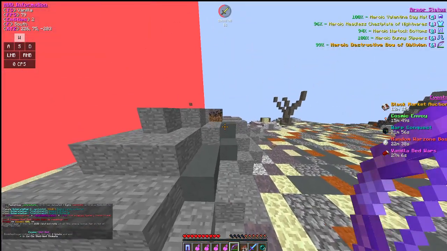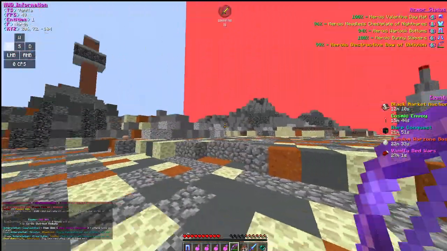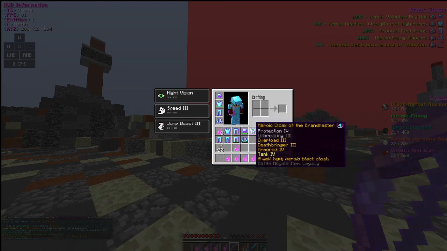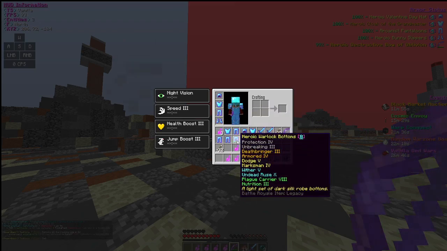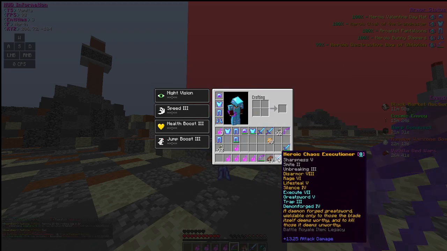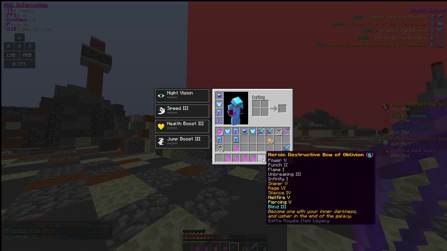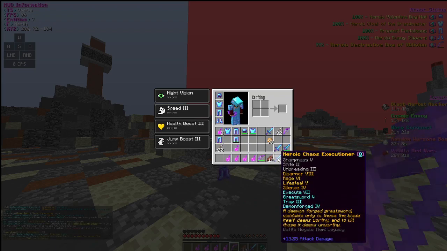Wow, really good pants. Really good pants, by the way. Wow, super good pants. Overload 3, Deathbringer 3. Oh yeah, really good chest plate. 5, okay. Slow that down, throw that down. Rage 6. Lifesteal 5, okay. Silence 4, rage 6, lifesteal 5.